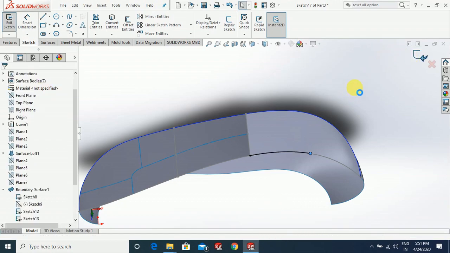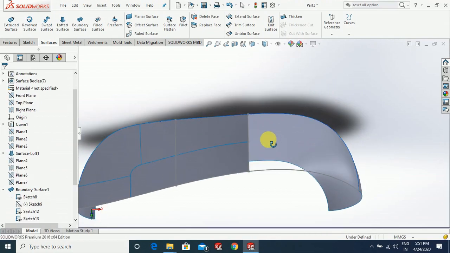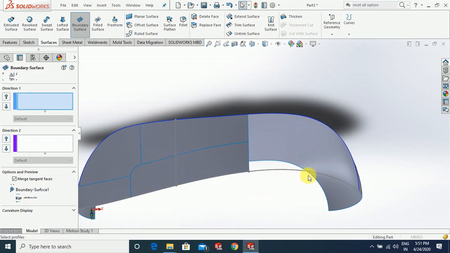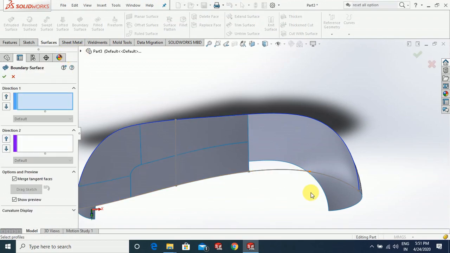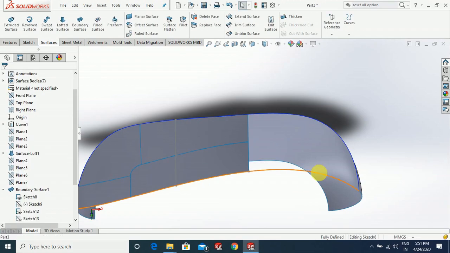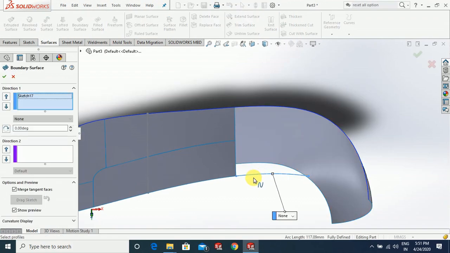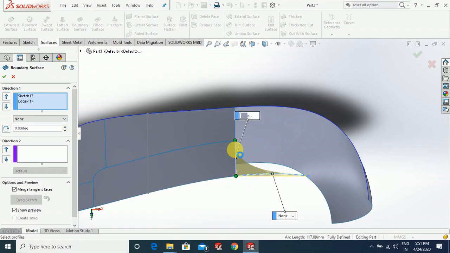Okay, hide this, go to boundary surface, actually pick this and hide this. Again go to boundary surface, select this line in direction first and this one.